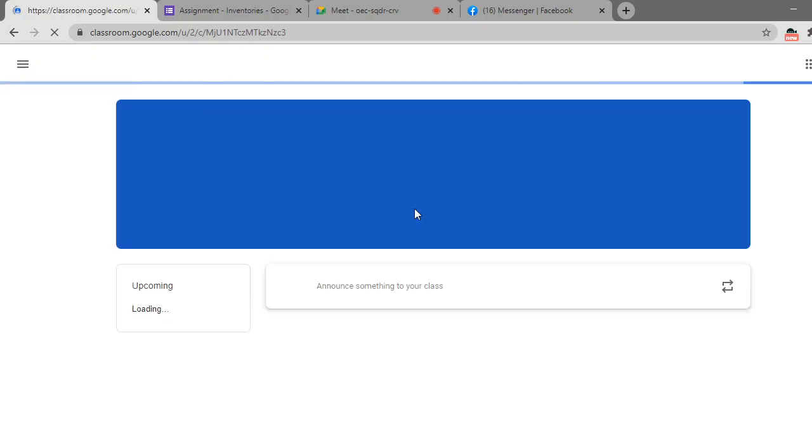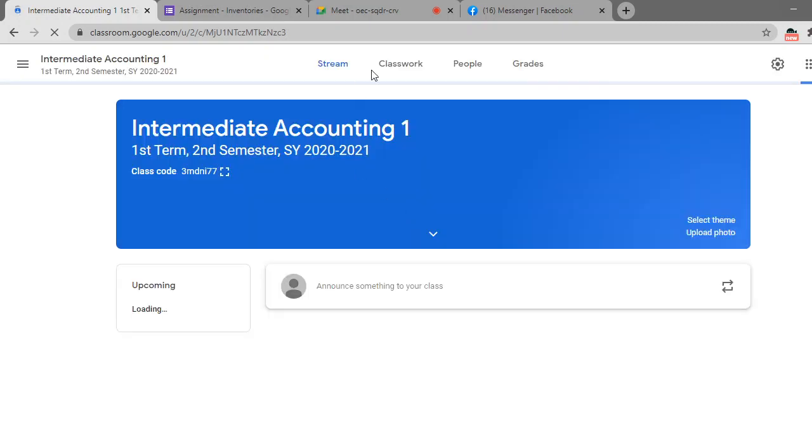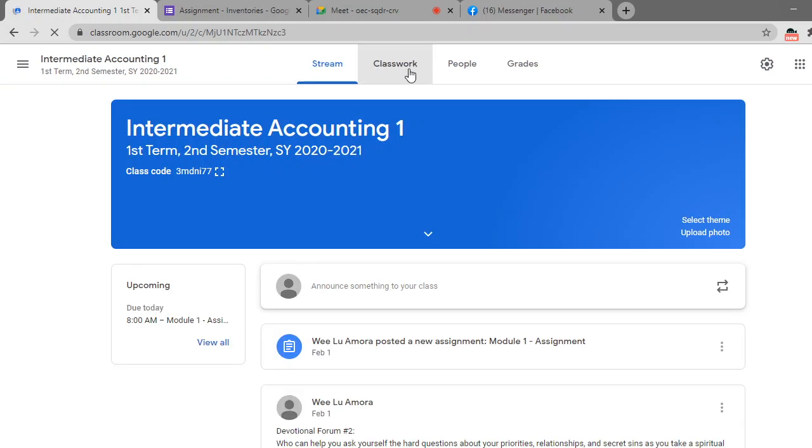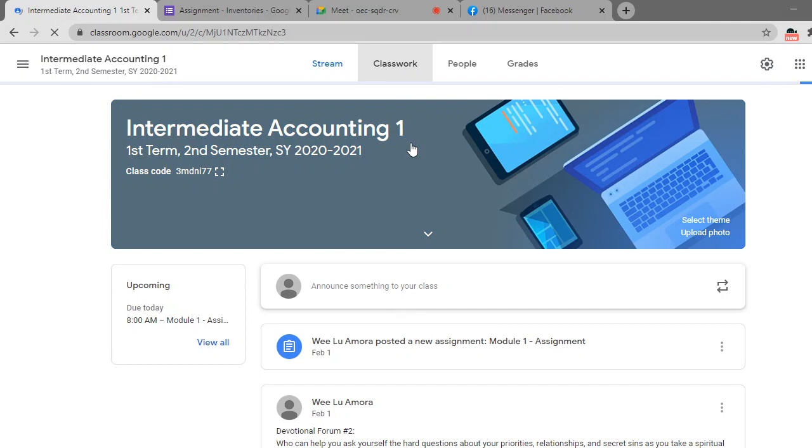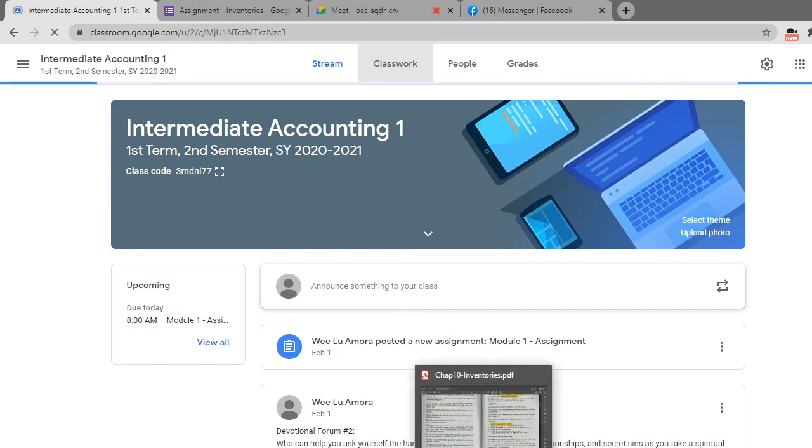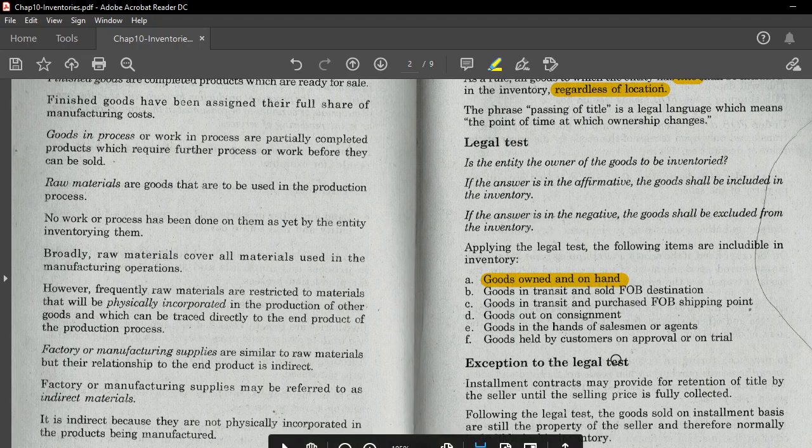But I think we have an overview of FOB destination and FOB shipping points ato ang mga previous accounting courses. At sino ang owner? Sino ang magbabayad ng freight? At sino ang actual na nagbayad ng freight? So medyo dugay siya. Ako na lang i-post later ang katong YouTube video. So, FOB destination and shipping point. So, you just have to study these items.